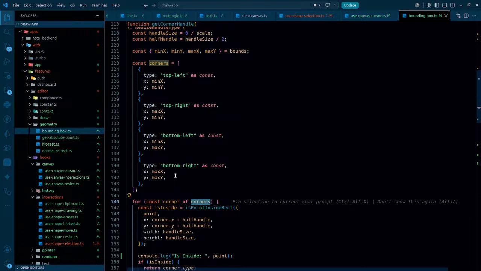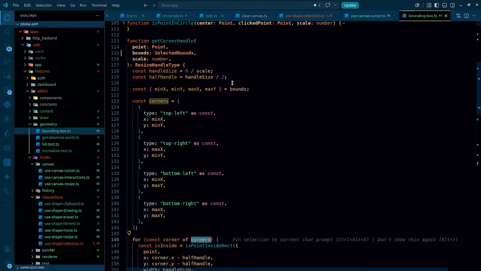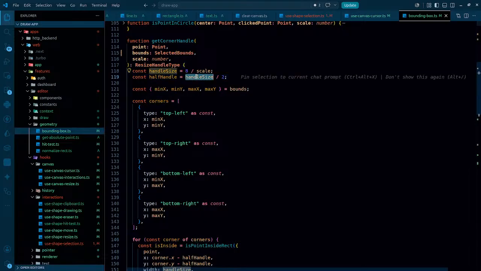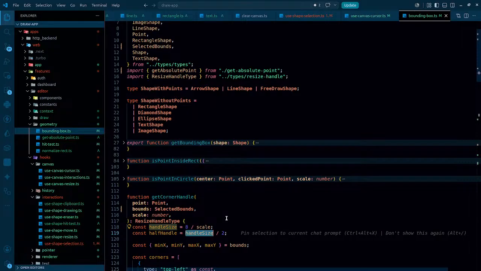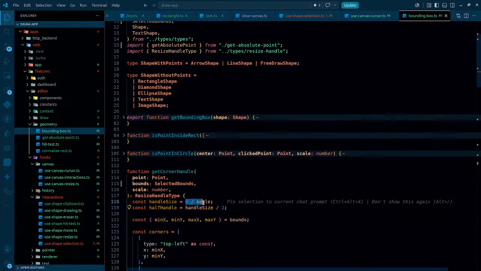Once we have these corners, using these corners, what am I gonna do? First of all, I am passing them. So I have corner x minus half handle. Now what is this half handle? Handle size. What is the handle size? It is divided by scale. So 8 divided by scale and half. So now the question is, what is this 8 here?